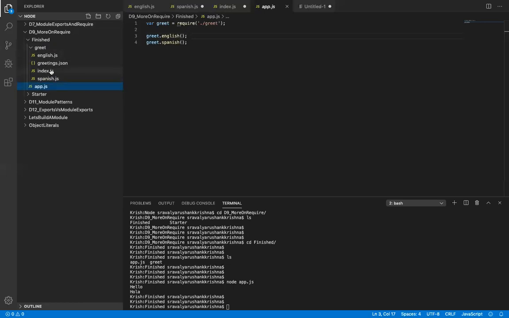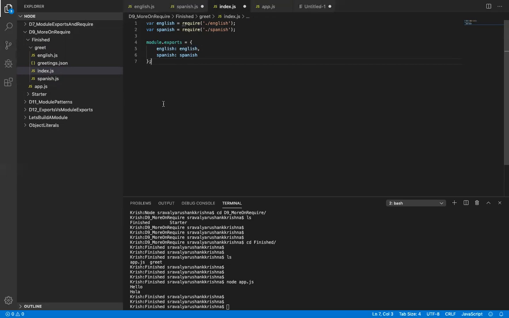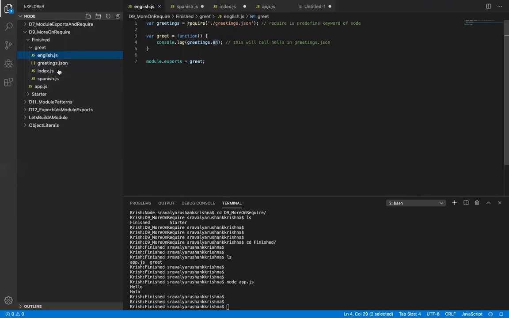This file will help you to accumulate the two other properties, and it will bring you the values of English and Spanish. Likewise, you will be getting the functions of English and Spanish.